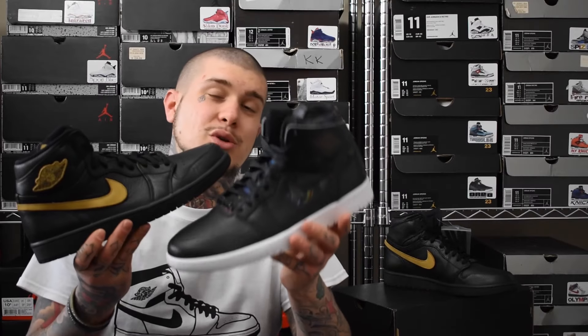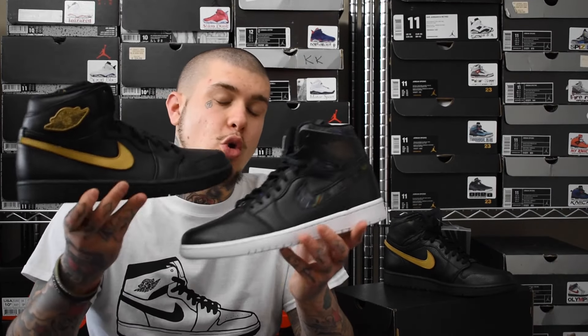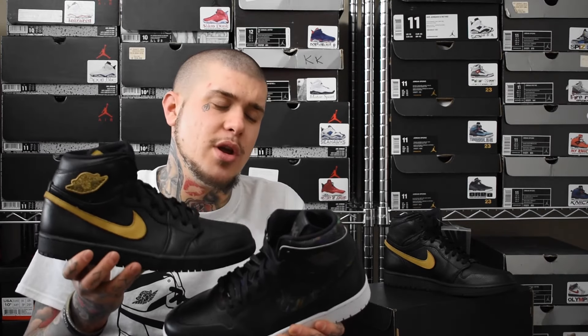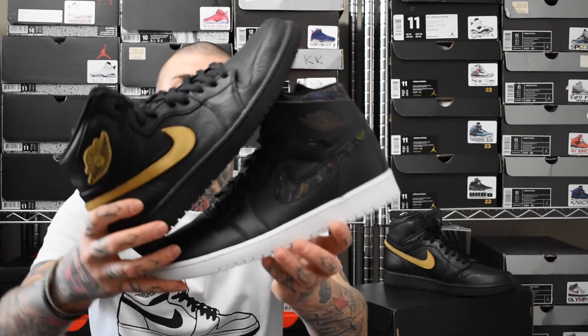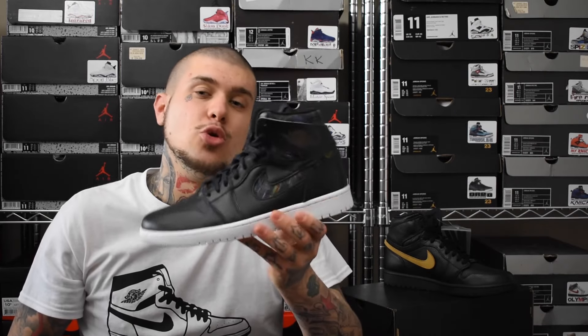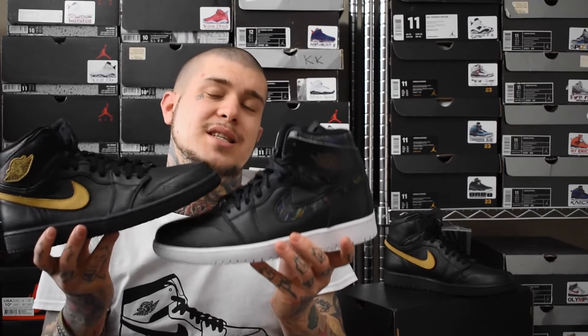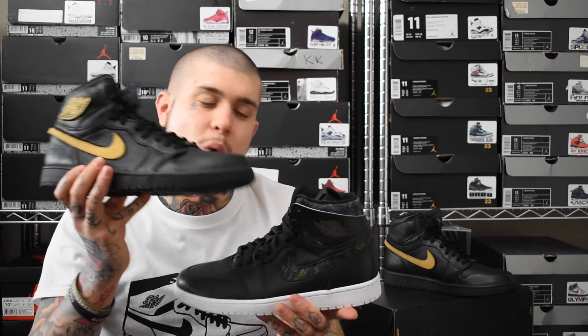A quick comparison on the Jordan 2016 B.H.M. and the 2017 — both awesome shoes. Quality on B.H.M.'s are just overall amazing. I've got to pick up the Spizike B.H.M.'s with that bright luminous lime green colour as well — definitely got to get them. But these two are just incredible. Comment down below — what's your favourite, is it 2016 or 2017? I'm definitely going to go with the '17, because Jordan Brand just kicked it up 10 notches compared to 2016. They just blew it away — that leather is crazy.